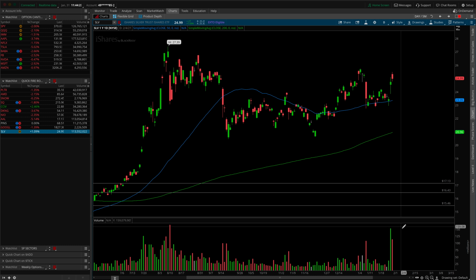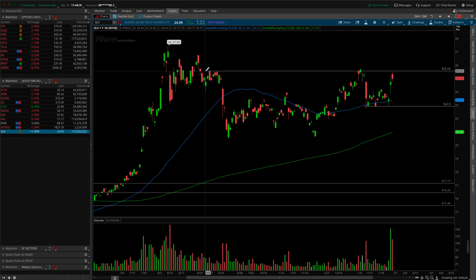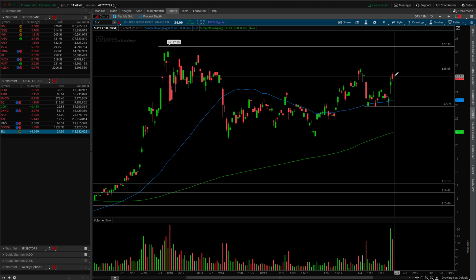So if you really do want to trade this, if you want to potentially be involved in what happens here, do so responsibly. This has been my motto throughout all of this stuff going on, with squeezes and Reddit and all that stuff. Please trade whatever you decide to trade responsibly. If you see a break of this 25.50 mark, sure, go ahead and target this 27.39 all-time high, because this double top would be breaking and our next key resistance is sort of up there, okay? But if it fails here, right, there's no reason to be long just because a bunch of people online are saying, be long silver and it could potentially squeeze to 1,000. That's like a pie in the sky target. I do not think in 100 years silver will go to 1,000, at least in the SLV sort of ETF. Okay, so be prepared for that.